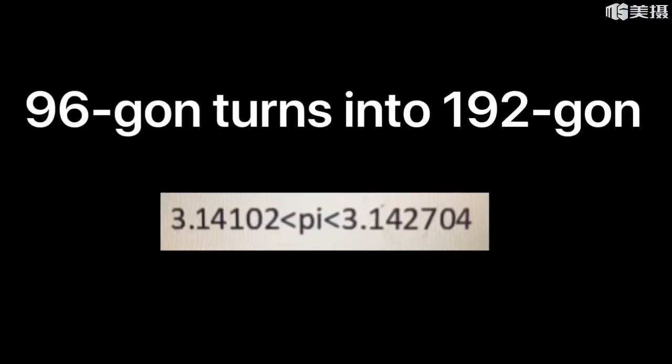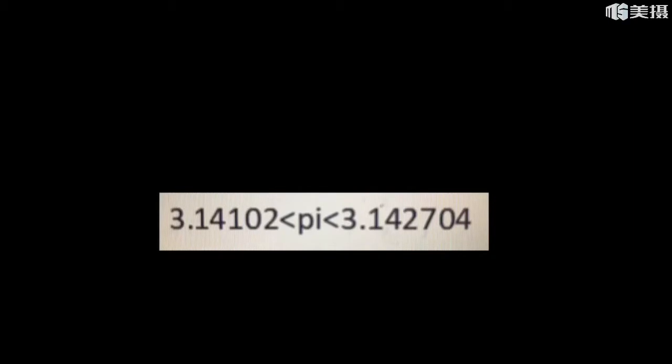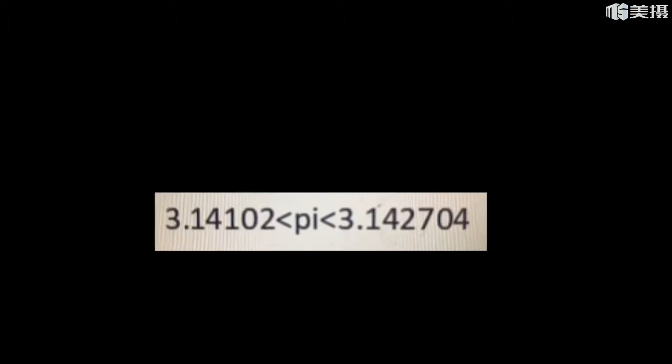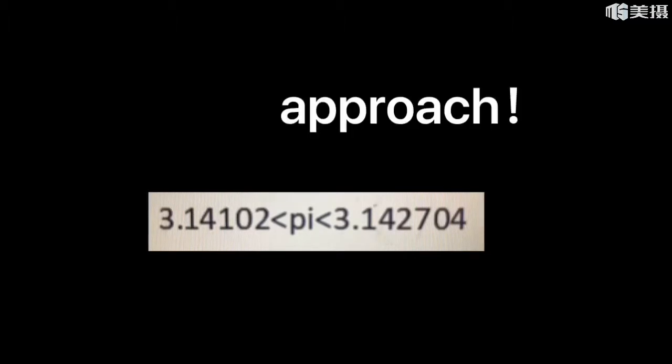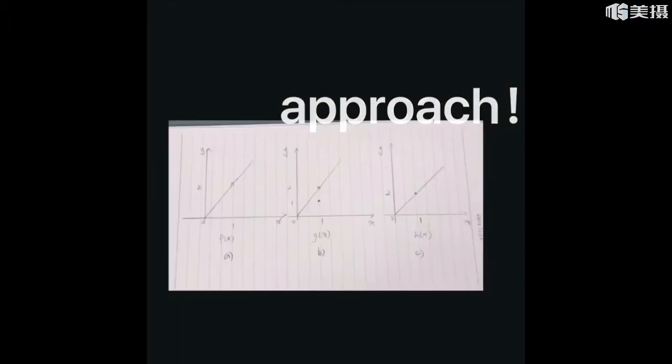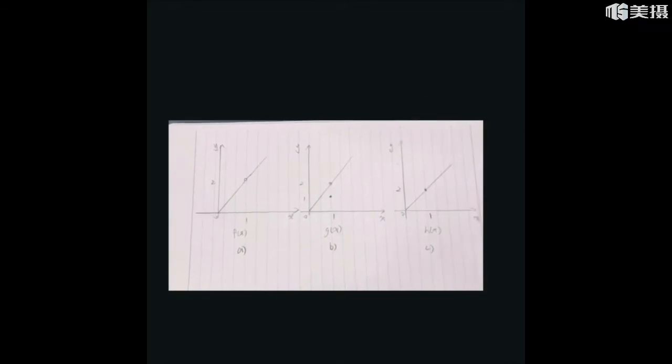That is, pi's value is between 3.14102 and 3.142704. So, the idea of a limit is not really anything new. As these two examples have shown, finding a limit is just like the definition of approach. We could say it is a matter of assigning fancy notation to the intuitive idea of one value getting closer to another. Let's see a relative question.